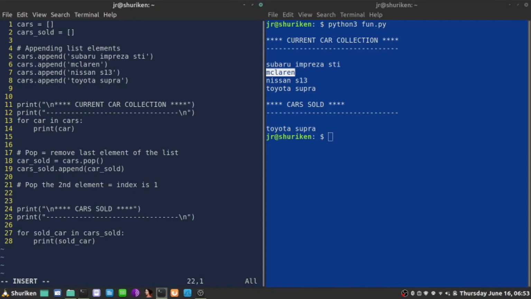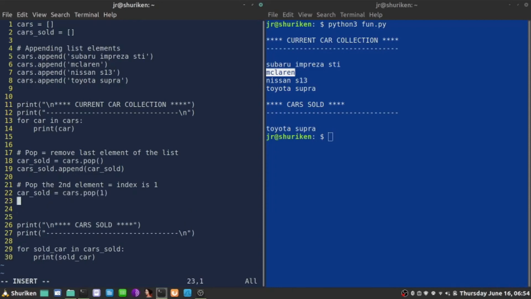So how do I do that? I'll do cars pop, but now in the parentheses I'm going to put the index number 1 for McLaren here. I'm going to save it in car sold, and I'm going to add this car sold with append to this list.